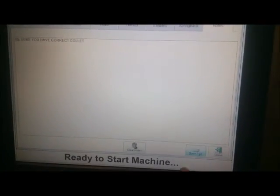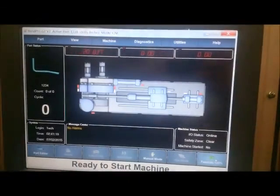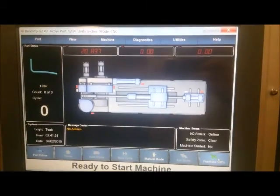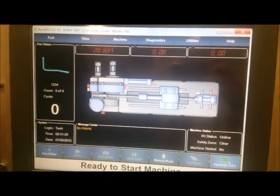Then you save part and close. Now the machine is ready to run this part. Shown is a picture of it.